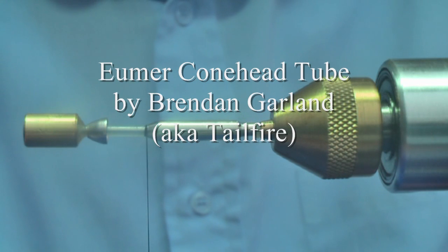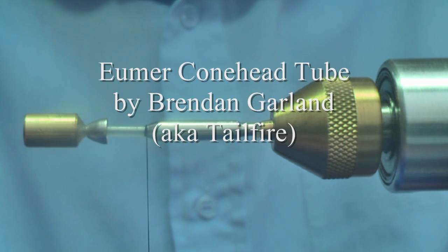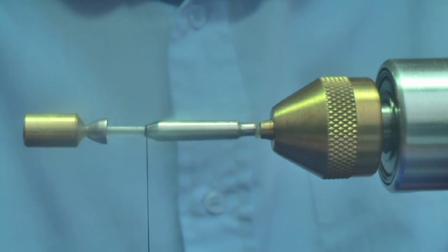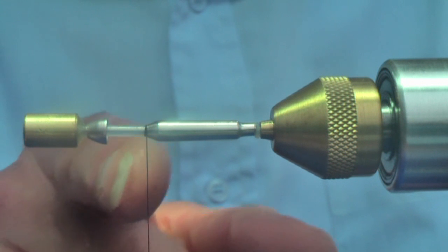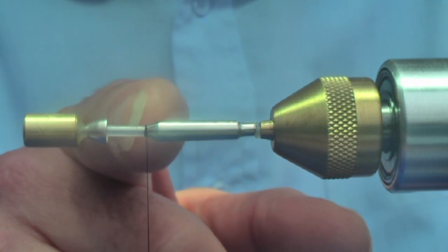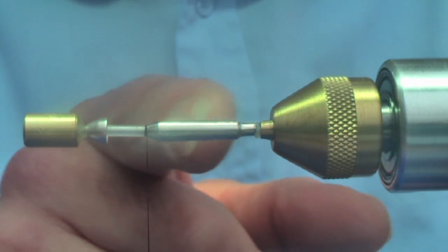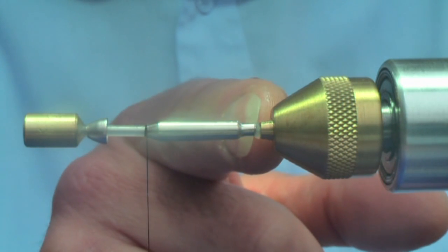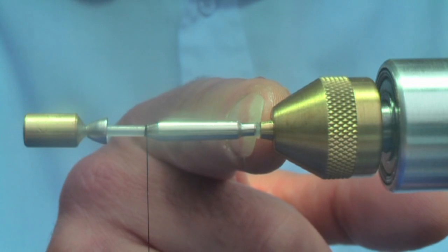Okay, in this video I'm going to tie a Eumer tube fly. It's tied on a Conehead Eumer tube, 20 millimeters long. I've prepared things by putting the lining in and putting a little drop of super glue in the side so that when it goes inside the tube it doesn't spin. I have burred the end of it with a lighter.